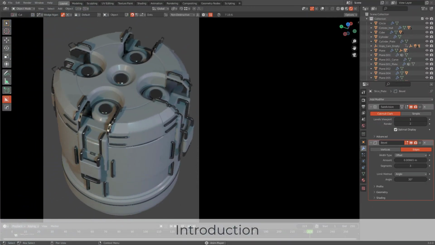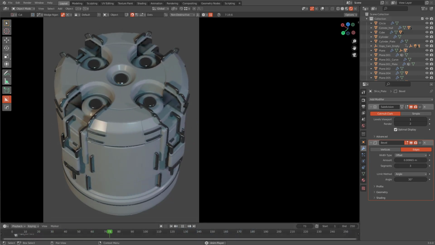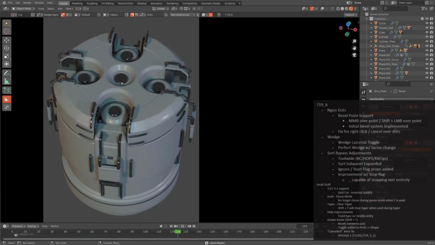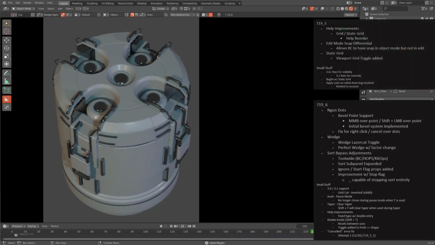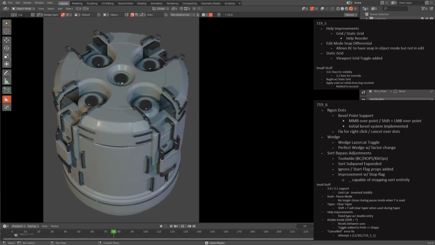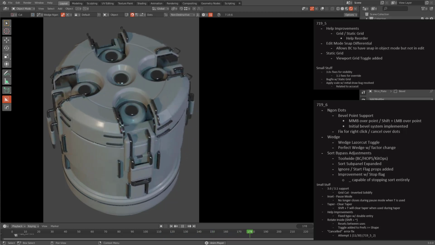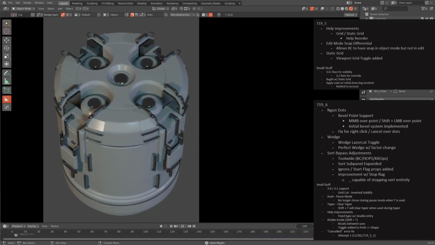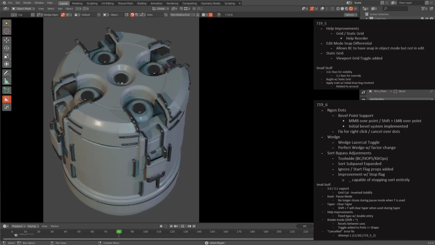Hello everyone, I'm your host MX2, and today we'll be going over the release log for Boxcutter 719_6 in addition to Boxcutter 719_5. For this, there will be one feature that is not like the others. It will be one of our classics being returned finally in this era of Boxcutter. However, I'm most excited for Wedge and the improvements that we've seen there. In addition to that, we'll be talking about some of the sort bypass adjustments.